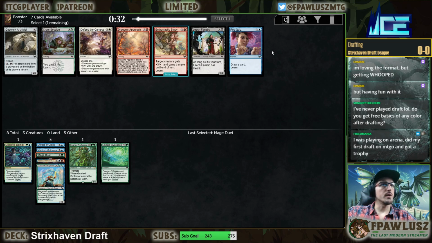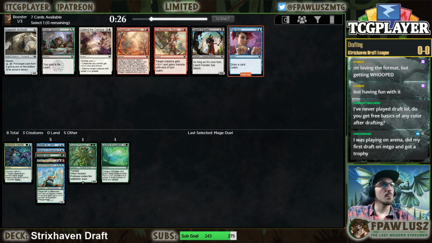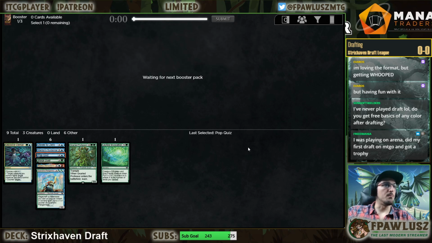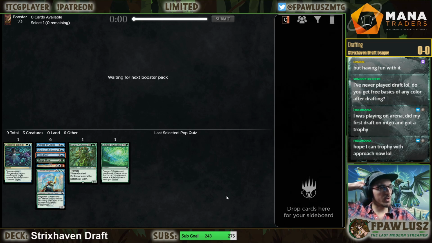What here? We got Pop Quiz. Sure. Yeah. We have a bunch of learn cards and we have no lessons so far. So we're probably going to try to prioritize lessons a little bit higher from now on.